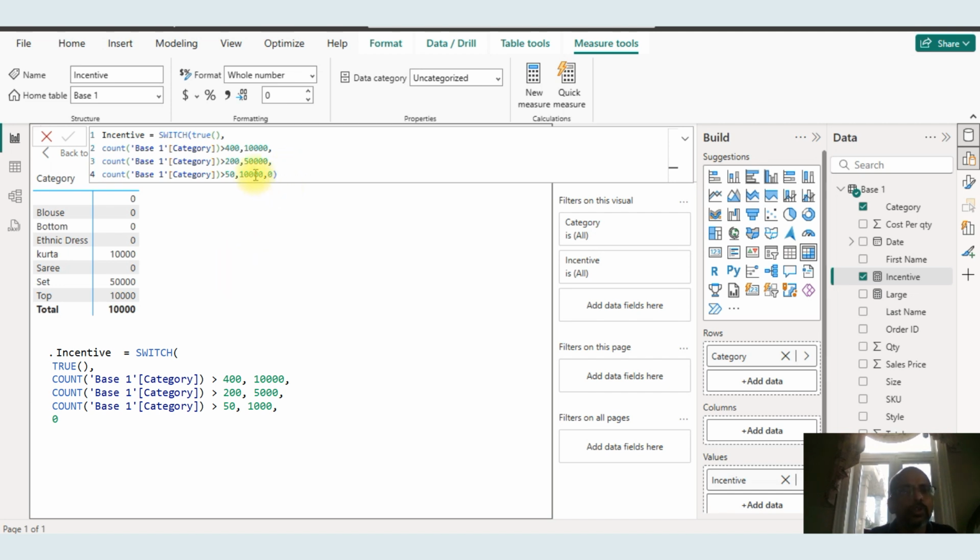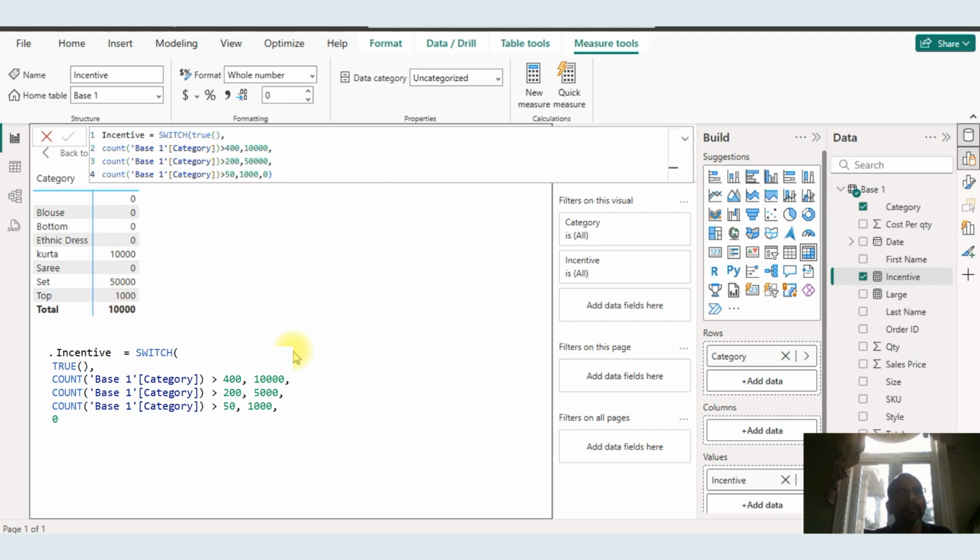So I think this is also 1000. This is 1000, right? So now the results you can see: greater than 400, 10,000, greater than 200. So now you see the difference.